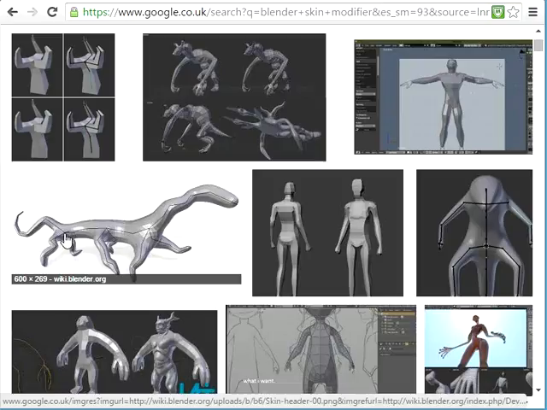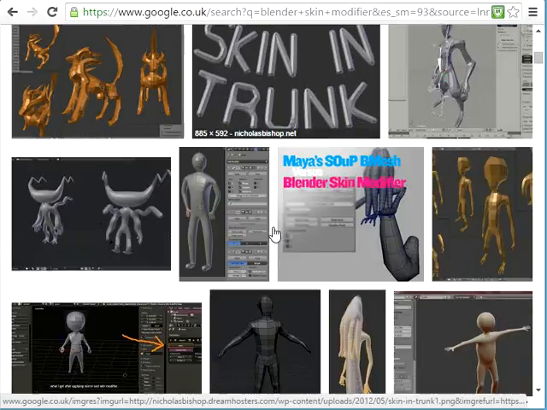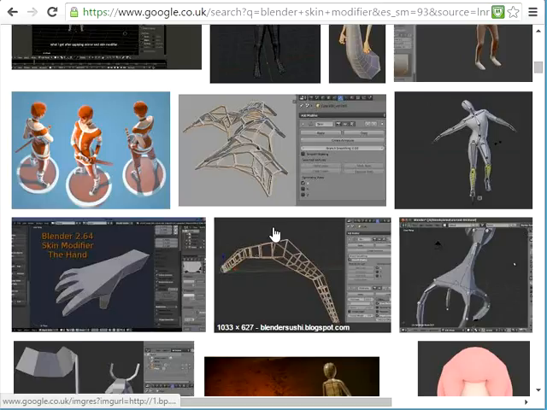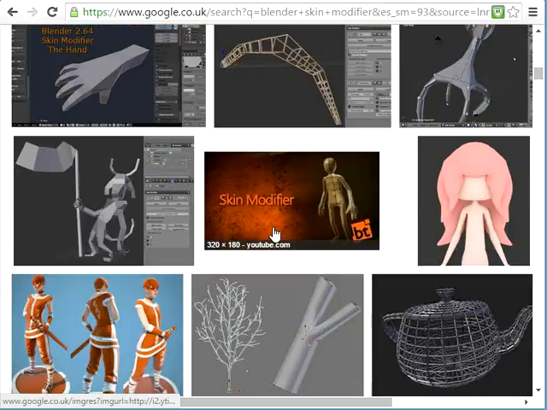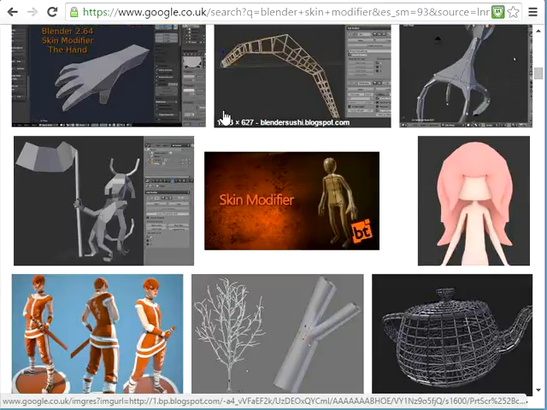So this object here, you can see the lines on the inside. It's been extruded and extruded and extruded in all these directions. I'm afraid I'm not quite up to the job of doing this sort of thing. I'm just interested in 3D printing, not animation. So that's just to show you what the skin modifier can be used to create.